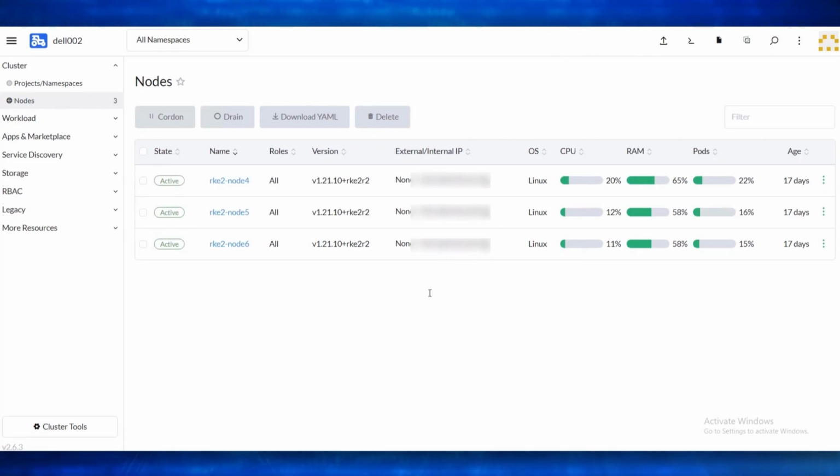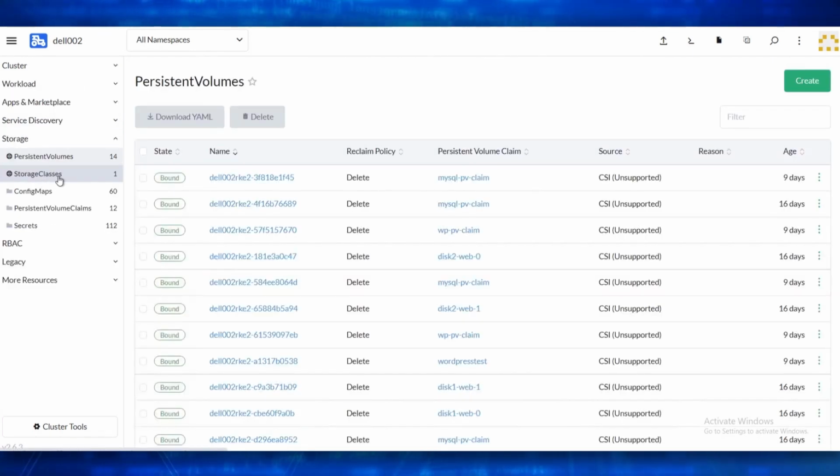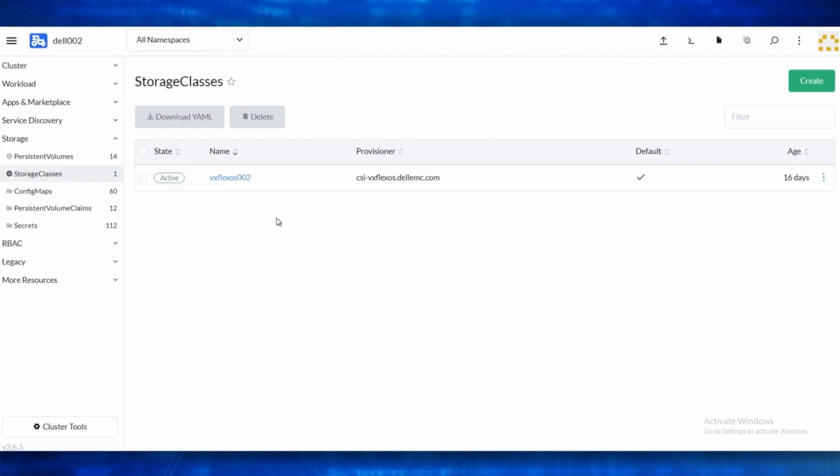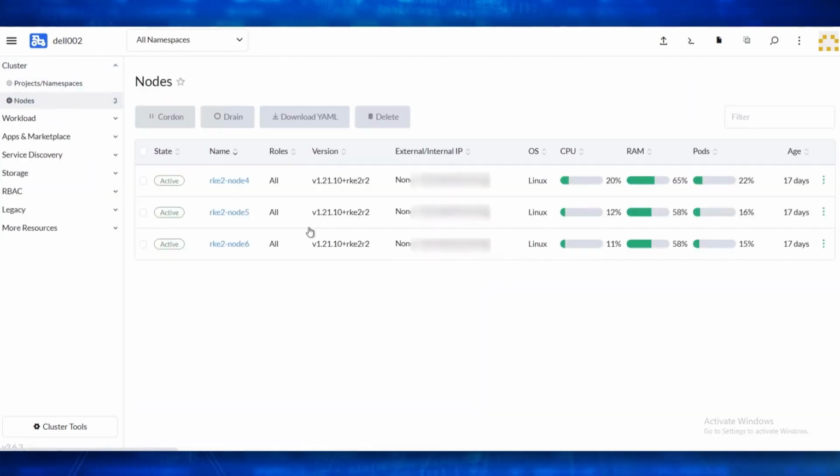This cluster comprises 3 nodes and each node has all the roles such as control plane, etcd and worker. And for the persistent volume for this cluster, we have Dell PowerFlex, which is integrated using the PowerFlex CSI driver. As mentioned earlier, we have 3 RKE nodes and each node has all the roles. Hence, I have deployed and configured an external load balancer to act as a front-end endpoint for these RKE2 nodes. And through the load balancer, we will integrate this Rancher Kubernetes cluster with PowerProtect Data Manager and discover the namespaces and PVCs for data protection.